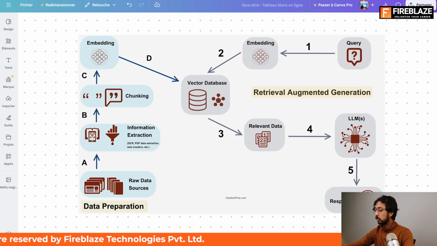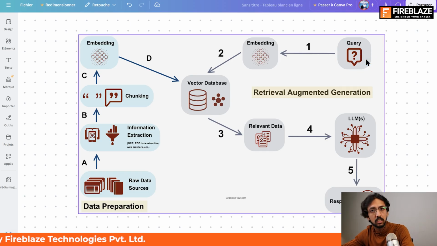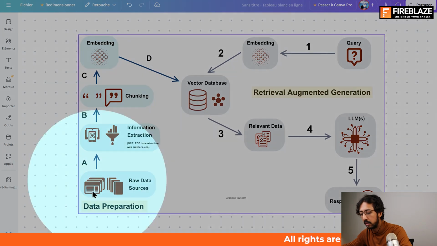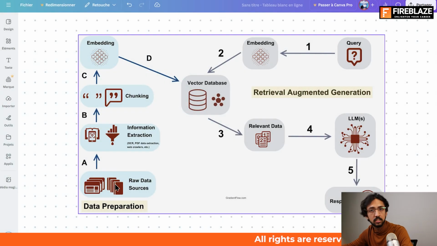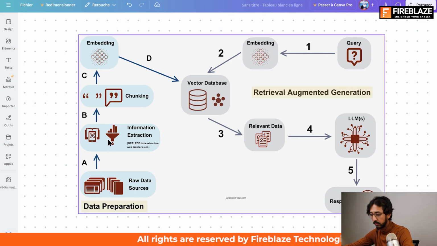And this one is especially the workflow when the input happens to be some text or statement that's coming from a user. But what if we want to input some document or some pre-made file that's already present on Google Drive or some other platform? In that case, the data is prepared in some file or text, or some docs, then it is sent to extract the information. It can be done by any other platforms or tools out there.